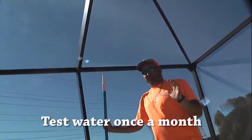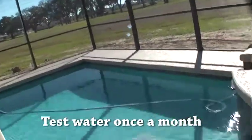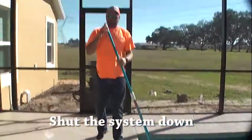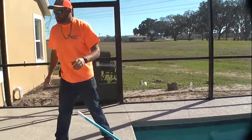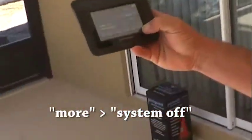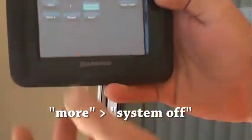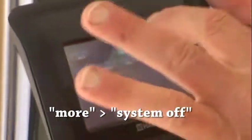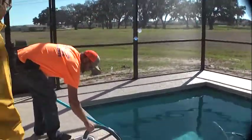As long as you keep up with everything and test once a month, you'll be fine. Now to take everything out of the pool we're going to have to shut it down. You can either do it with your remote or go out to the main box and shut it off. To shut the pool down, hit your 'more' button — at the top hit 'system off.' That shuts the whole system down — it's a manual owner off, so the pool will not come back on until you manually hit that button.